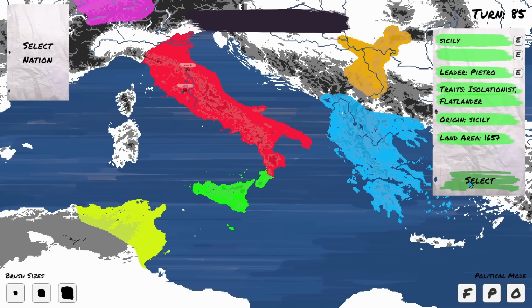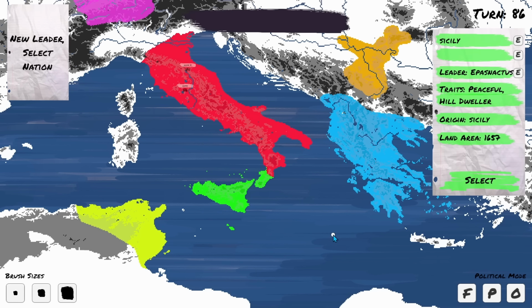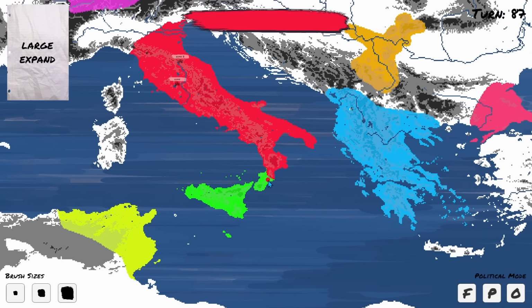So let's go back to this Roman-Sicilian War. Let's see what the Sicilians do, since they are threatened by Rome. Oh, a new leader has come out. Ooh, a peaceful hill dweller. I cannot say that name. So I guess they're gonna want peace. So I'm guessing Rome is gonna be selected next, and they will want to expand.